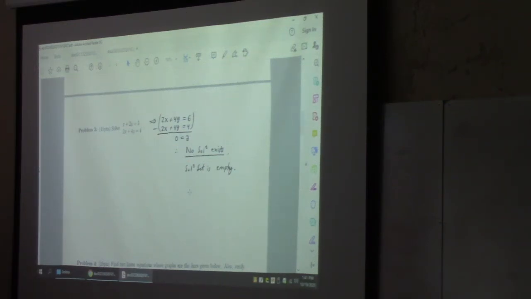So remember, this is one of the possible things that can happen, right? In fact, my test is missing a case, right? What's the other thing that could have happened? We could have had infinitely many solutions, right? When the two equations are really the same equation in disguise, then any point on the graph of the line that corresponds to the equation is a solution. So I was also missing that case in the test, right?